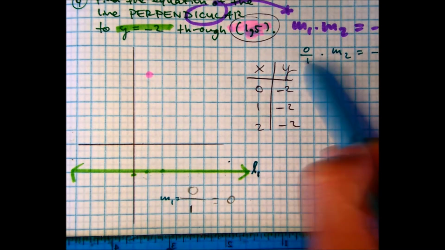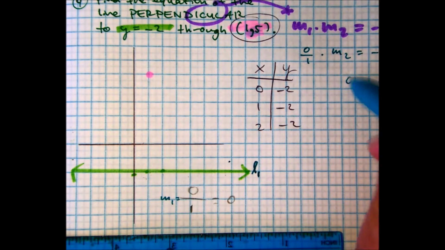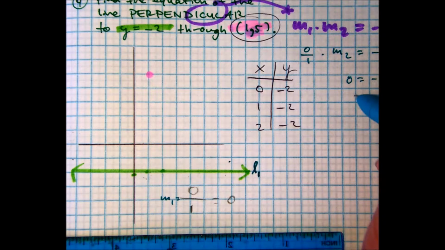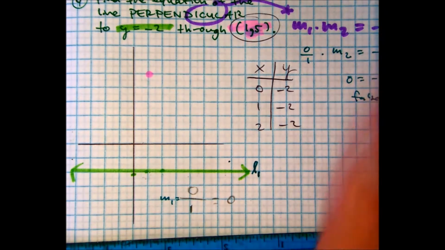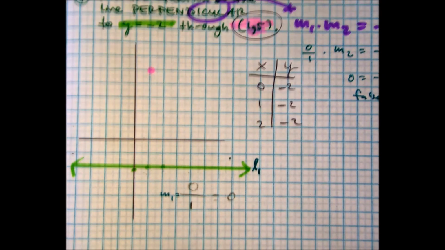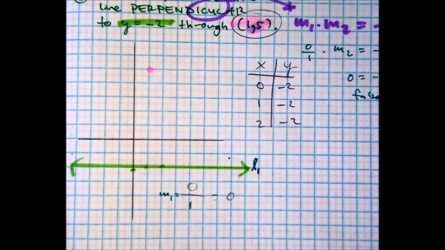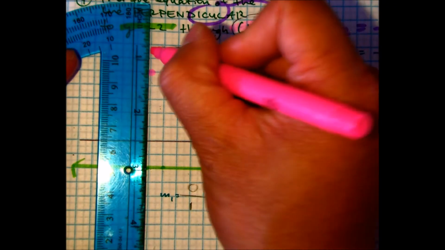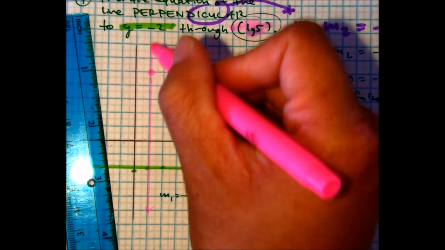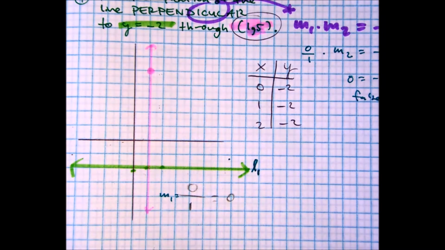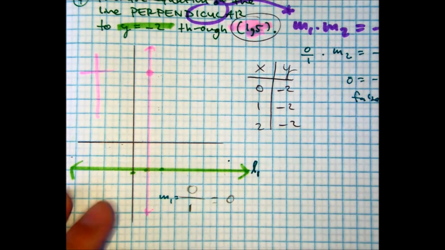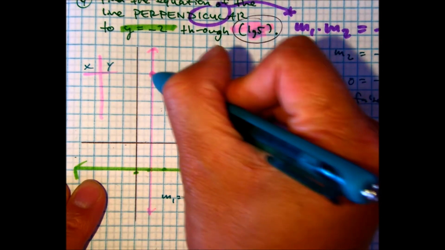Class, if you take 0 and multiply it by anything, what happens? So can 0 equal -1? True or false? False. So m2 doesn't have any slope. What does this mean for us? If I actually drew a line, this is what it means to be perpendicular, right? If I just draw a line down this, do that point, what do you notice about the ordered pairs on here?